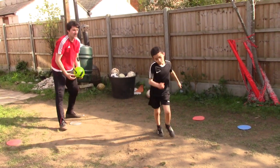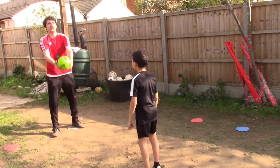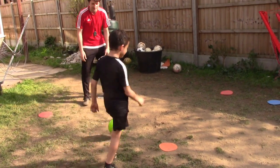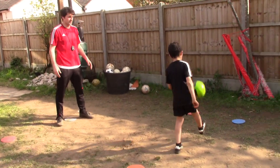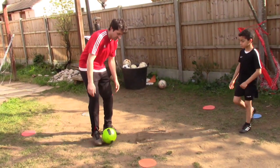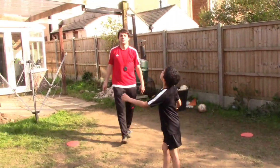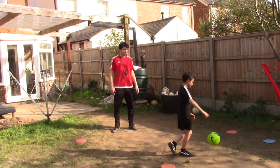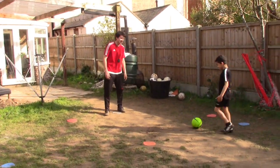Keep it close, back to me. Make sure you get your foot underneath it, pull it away. That hit your shin. Left foot. Nice, but I don't know if that's ready for level four. Right foot. Keep going, get your foot underneath it. Watch the ball, we want to hit that soft bit. Give me a nice pass back as well, please. Left foot, let's go. Foot underneath, good, better. Right foot, good, back to me. Better.